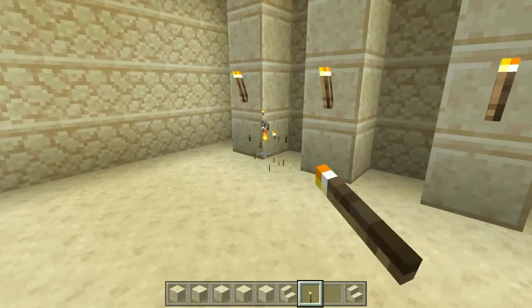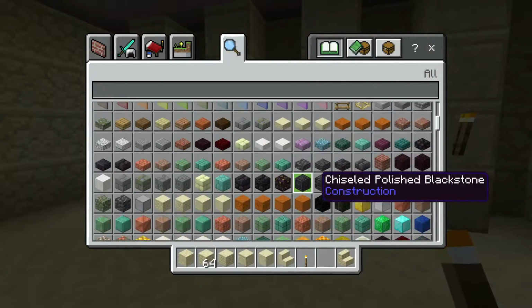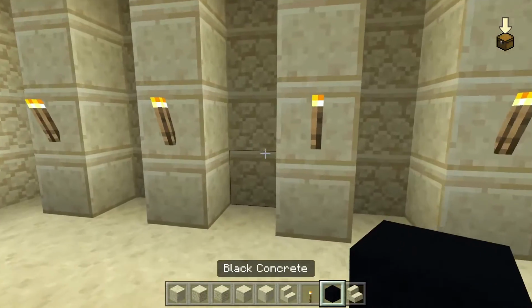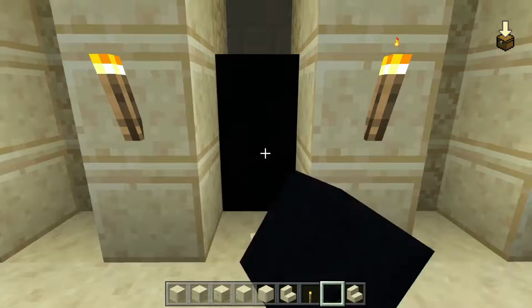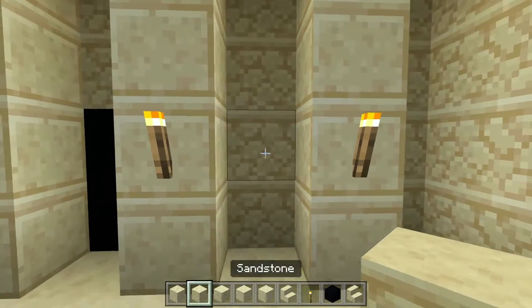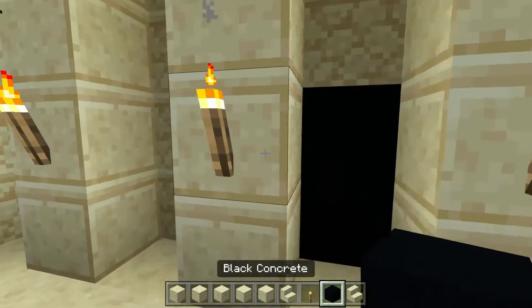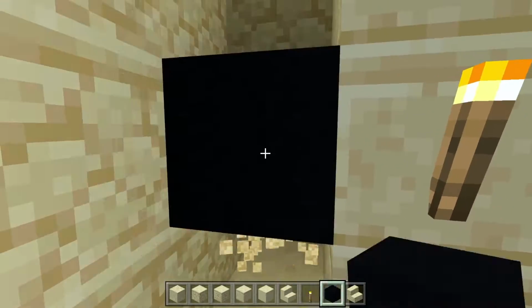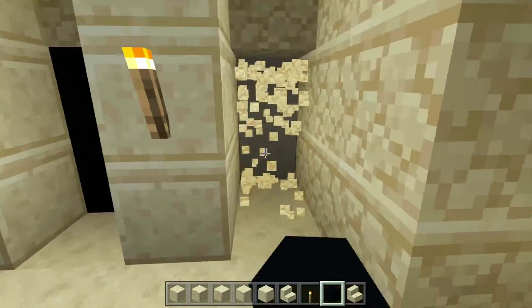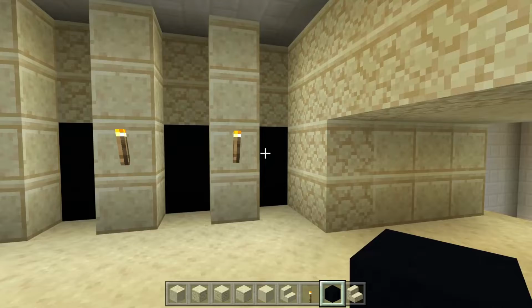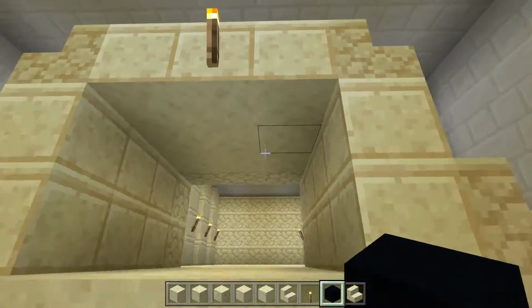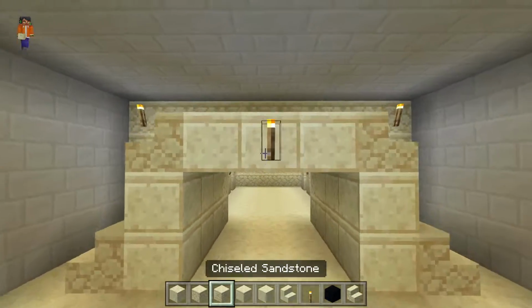The other thing that I'm going to do is, instead of having the sandstone in the back, I want to try using some black concrete here to make this seem like it's a way of going through, like a doorway. So I'm going to put some black concrete down here. So we'll go ahead and fill in all these gaps here with some black concrete. So you can go through all these different areas, and it usually leads back into another area where you can enter the temple. So here's the front of the temple.